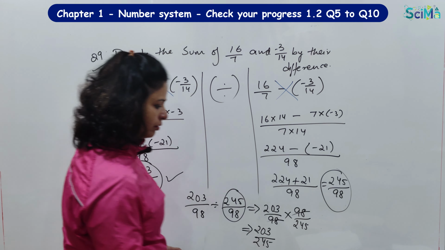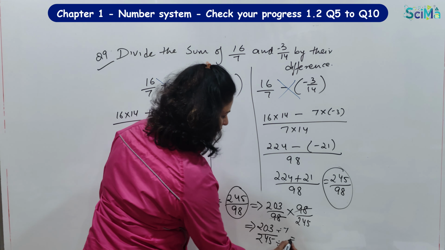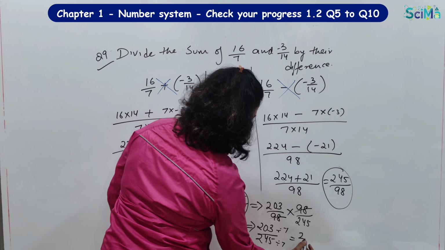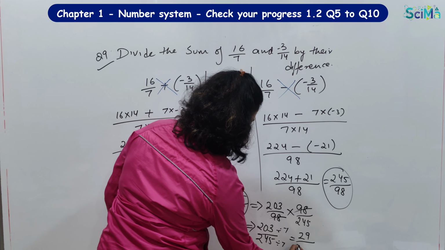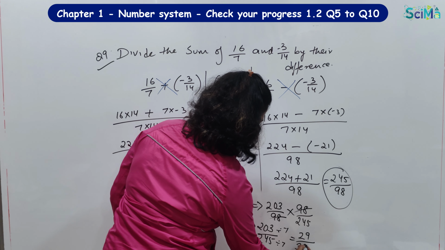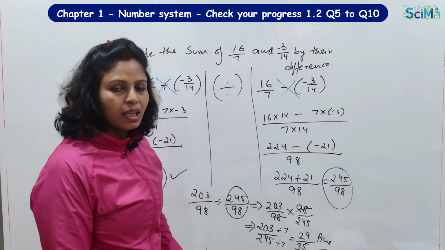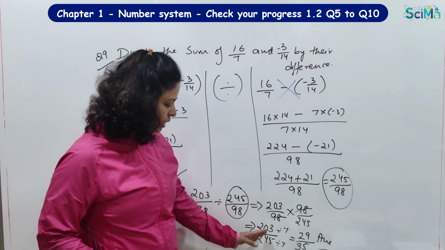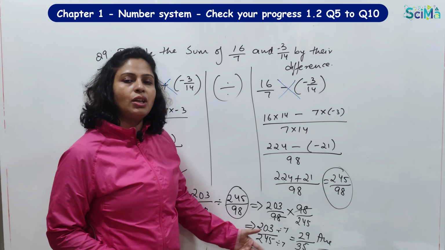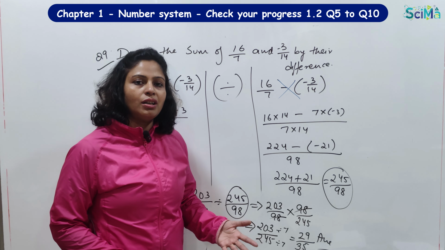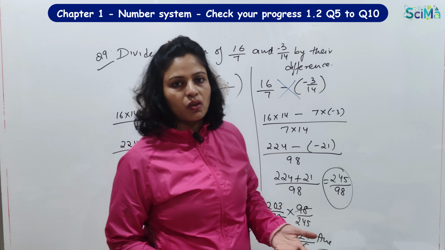You can see, if you can reduce, you can divide with 7. You will get here 29 by 7, 3, 21, 35. So you will get 29 by 35 as answer if you reduce it. See, if in the exam you don't have time to reduce, you can leave it as it is also. Okay. So try to reduce it. Try to practice more sums so that you are able to do the operations quickly. Okay. So you need to do more practice of the sums.